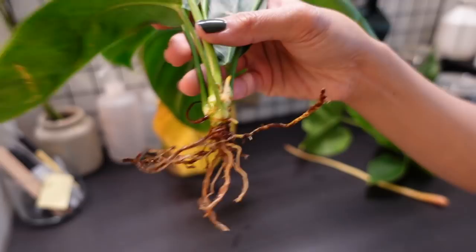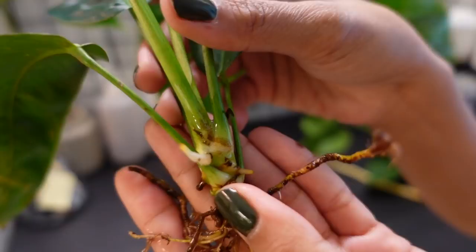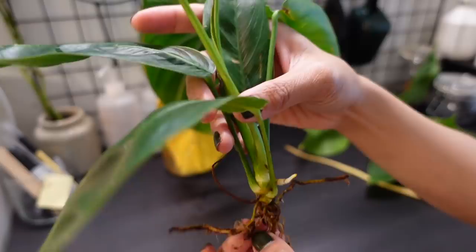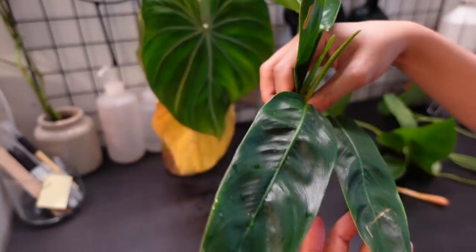This is really, really fast. And now that it's got these two poking out, I'm gonna give it maybe another 2 or 3 days and then I'm gonna put it straight into moss because I don't want too long of water roots. I want to get some nice moss roots because the goal will be to eventually move it to soil.